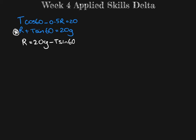Now, I happen to know that sine and cos of 60 are quite nice. So sine 60 is root 3 over 2, and cos 60 is a half. And I'm going to use those exact values rather than using sine 60 and cos 60 just because they take up less room and it's going to be a bit cleaner. But you don't have to. You could leave it as sine 60. So this will be root 3 over 2 t.